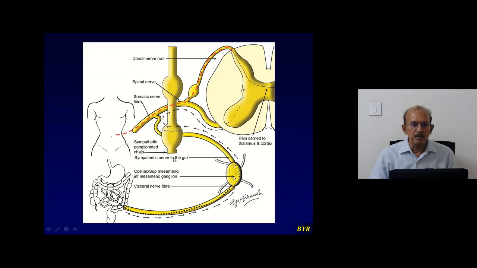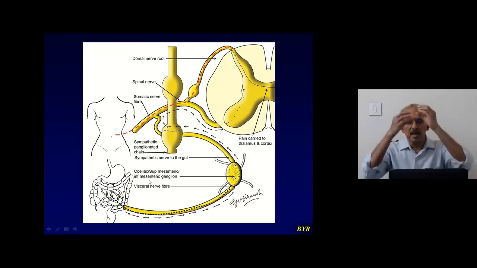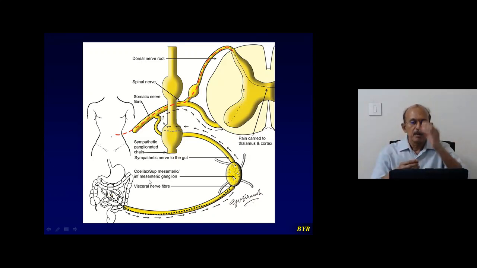Now we have parasympathetic ganglia here. The abdominal viscera get the nerve supply from the 7th thoracic to L2 spinal segments. That means paraspinally there is a chain, and the chain has various ganglia. The ganglia get the nerve from the 7th spinal segment. The 7th spinal segment gives a nerve.